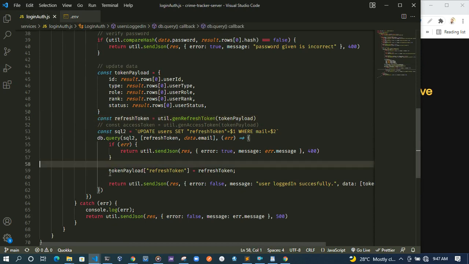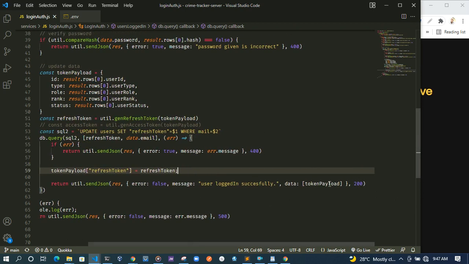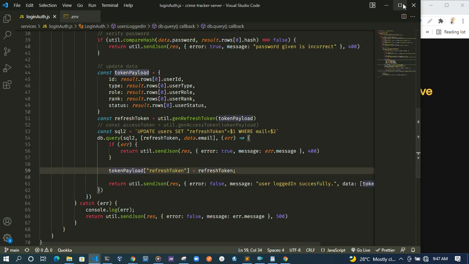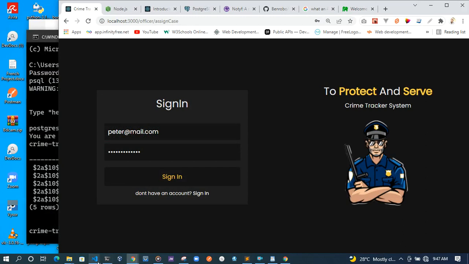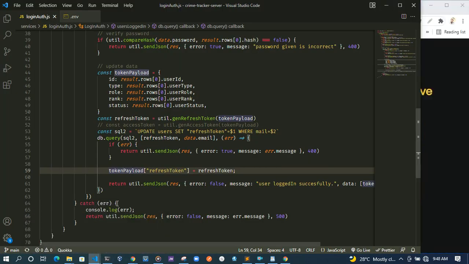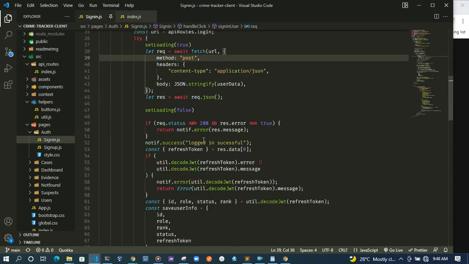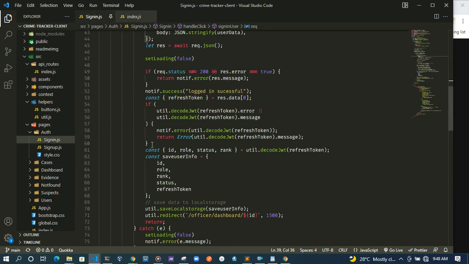Then we simply send the token to our client app, and when this data reaches the client, let's see what happens. So when we get the data from the server to the client, this is it here. When we get this data, we decode that piece of token.